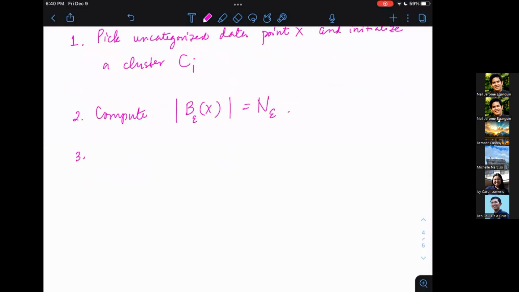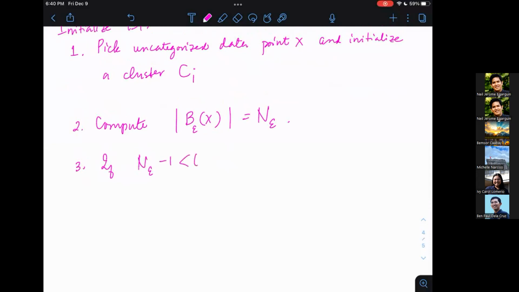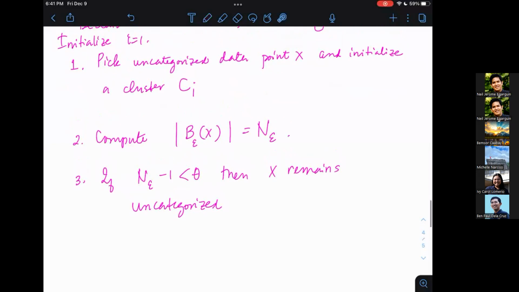Okay. So if n sub epsilon minus 1 is less than theta, then x remains uncategorized. Possibly, it could be an outlier, right? Or it could be what we call a border point that does not satisfy the density. Because we check whether the number of neighbors of x within an epsilon neighborhood is greater than or equal to the density.